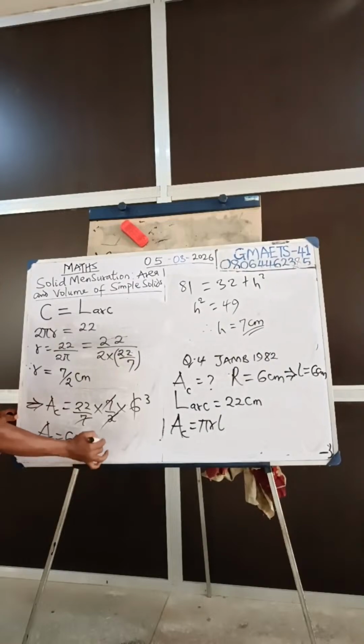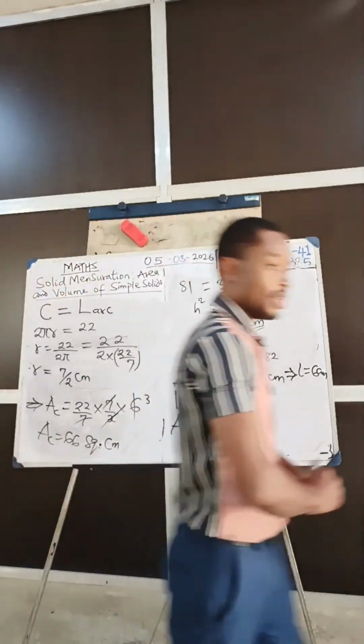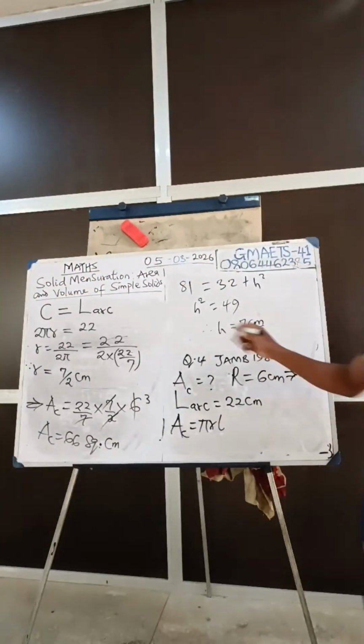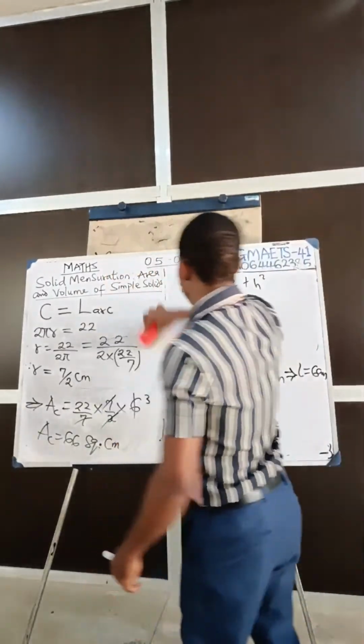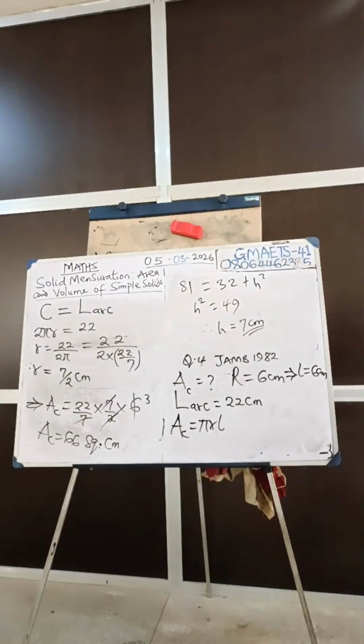cm squared is an abbreviation for writing square centimeter if you don't want to write it in full. They used it there. Are you getting me right? So if you see that, it's the same as writing cm to the power of 2. So we are done with this question. Let's move on. Fast.